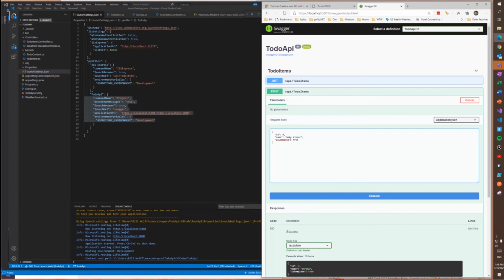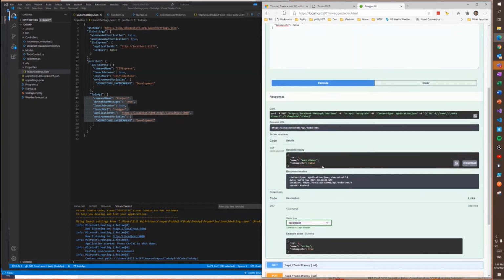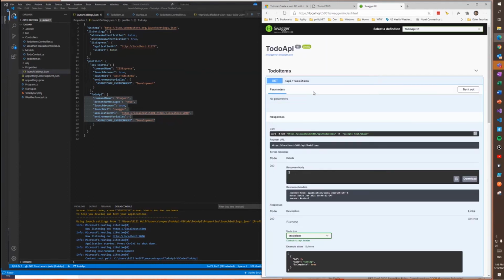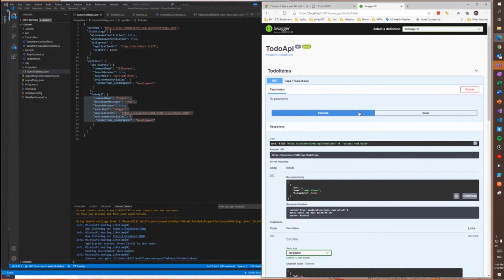I'm focused on dinner. So let's run this one. We execute that. It comes back and says, yes, we made an item called make dinner. And if I go back to the get and I try that out again and execute it, you'll see that we now have one item. So it came out of Visual Studio Code, and works exactly the same as Visual Studio did.